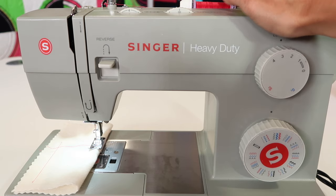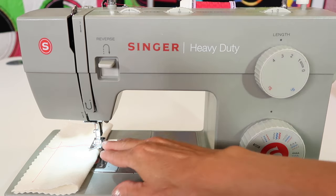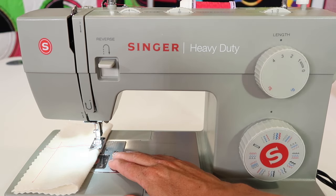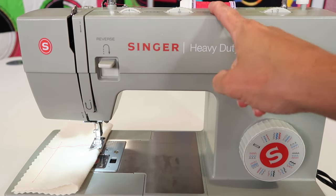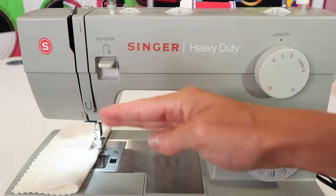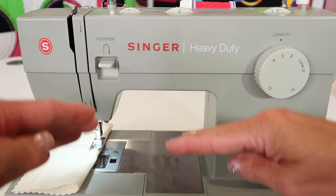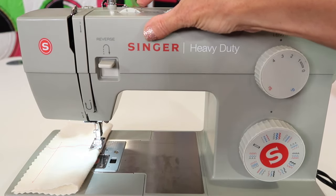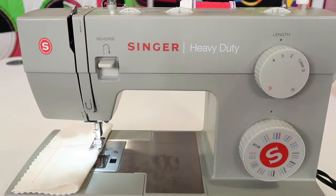When I do change tension is when I might have a heavier thread in the needle for decorative work and something different in my bobbin — maybe I don't want metallic thread in my bobbin because nobody's going to see it, but I have metallic thread in the needle. I might need to adjust the balance of the stitch for those two different weights. One direction will make it worse and the other will make it better. We will go into tension further, but it is not the first thing to blame when there are issues with your machine.